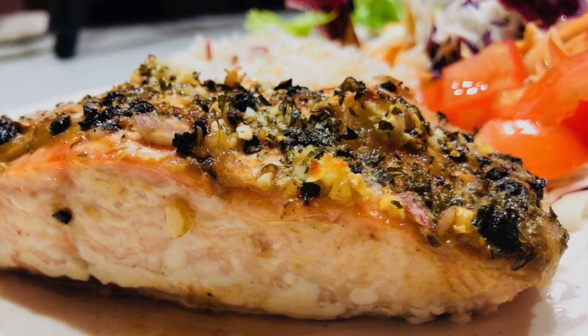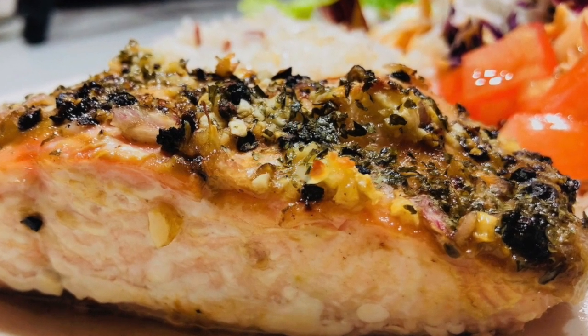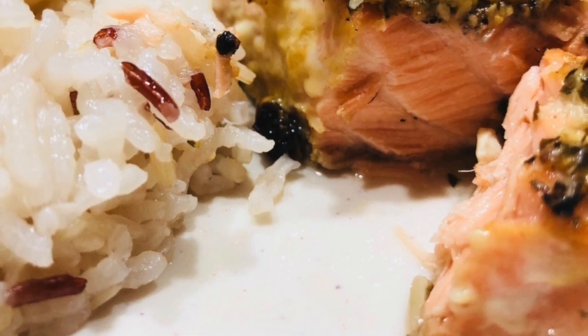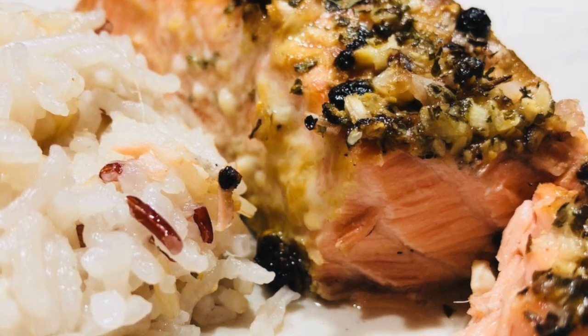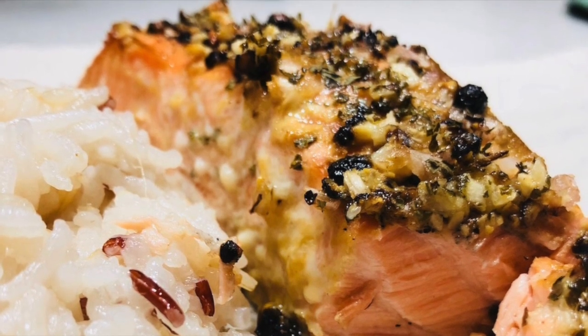It's the best recipe because there are very few basic ingredients and you don't have to remember the measurements because it's basically just a thin layer of each ingredient for each steak of salmon. This baked salmon stays moist and succulent and is great with rice or over a salad. So let's have a look.